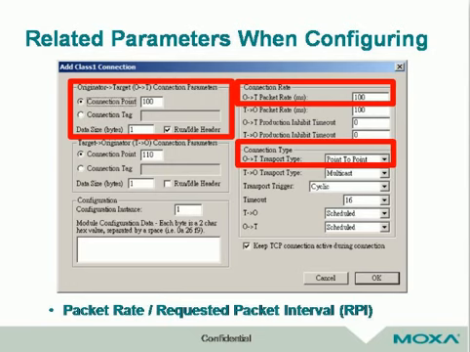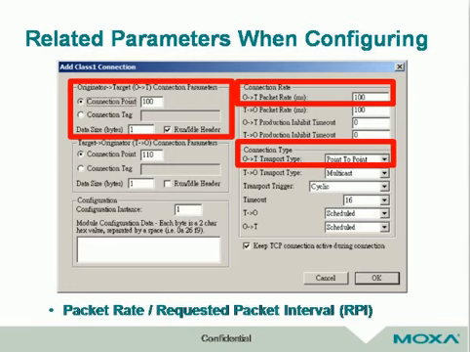The second thing is the data size. In most devices, this is a fixed size for the device, but not when using a gateway. A gateway may be flexible for the data size because there are so many different kinds of devices that could be connected to it. The next thing is the packet rate, which is also called requested packet interval, the RPI. It defines the frequency that the EtherNetIP scanner should get updates from the adapter. If the data is not updated within the interval, it will report a timeout error.